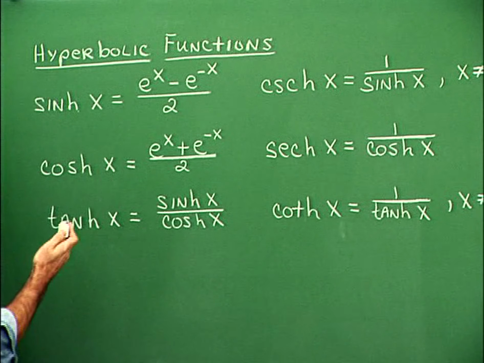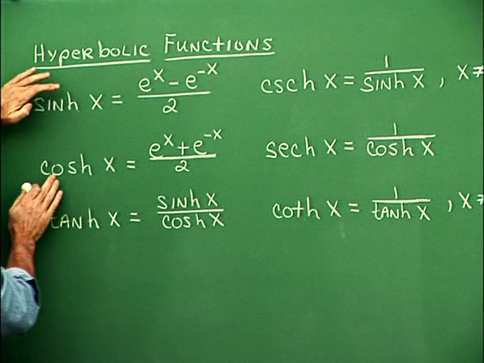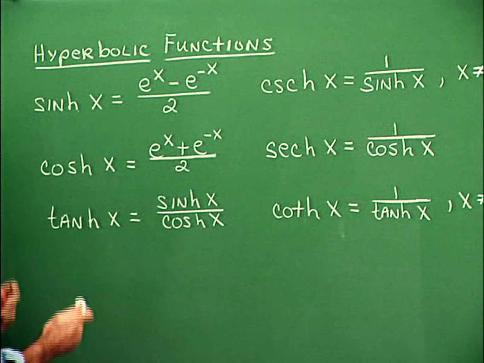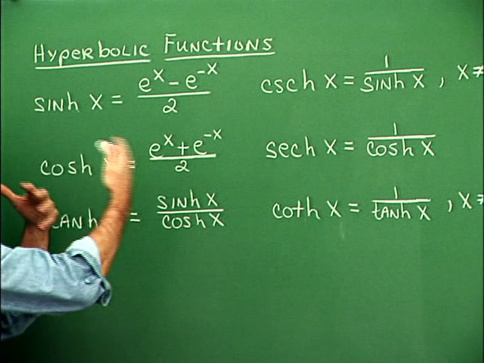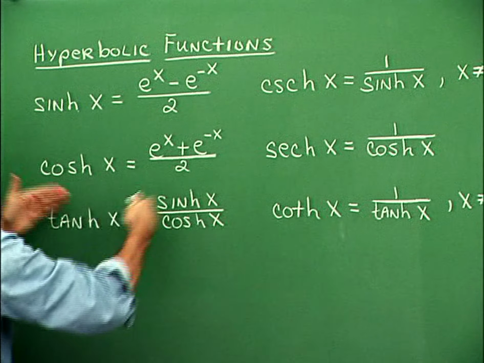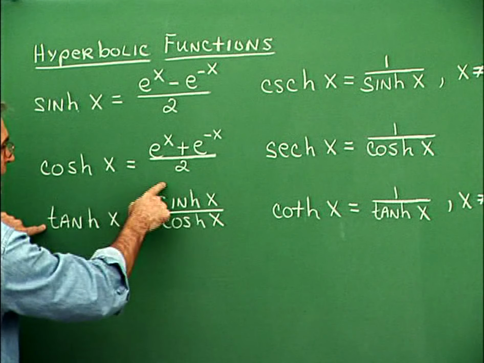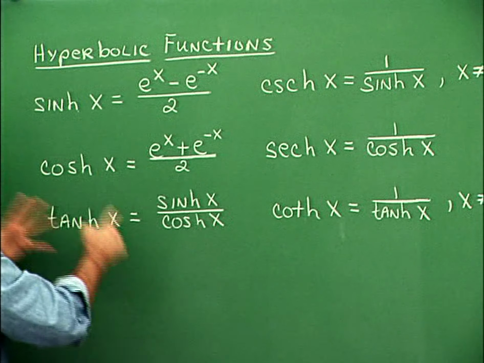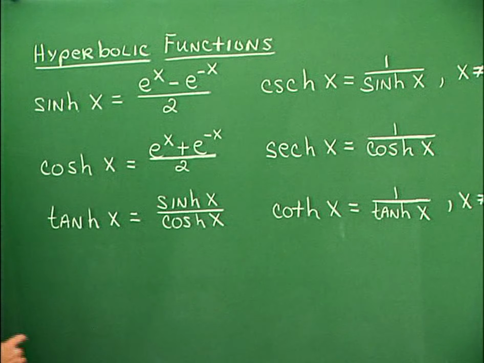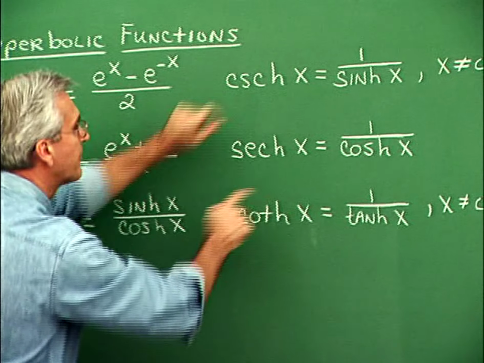And the other hyperbolic functions just come directly from these two in very much the trigonometric sense. That is, we use our ratios and our idea of trig relationships to generate the other hyperbolic functions. And we can see here that tangent is sine over cosine, or hyperbolic tangent is hyperbolic sine over hyperbolic cosine, and so forth. And then we have the reciprocal functions over here.